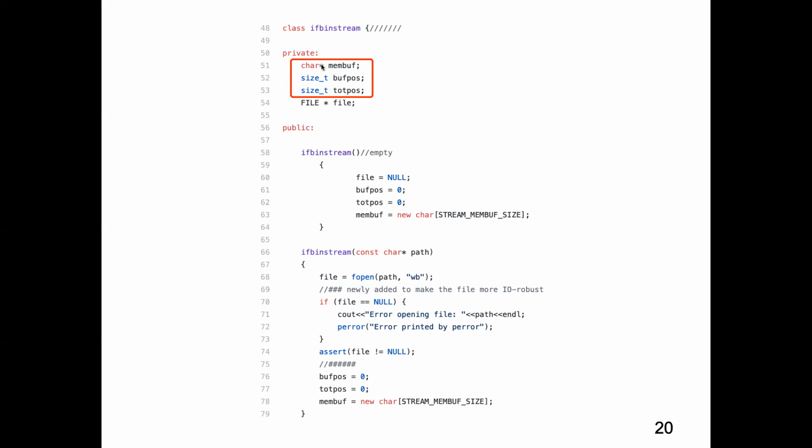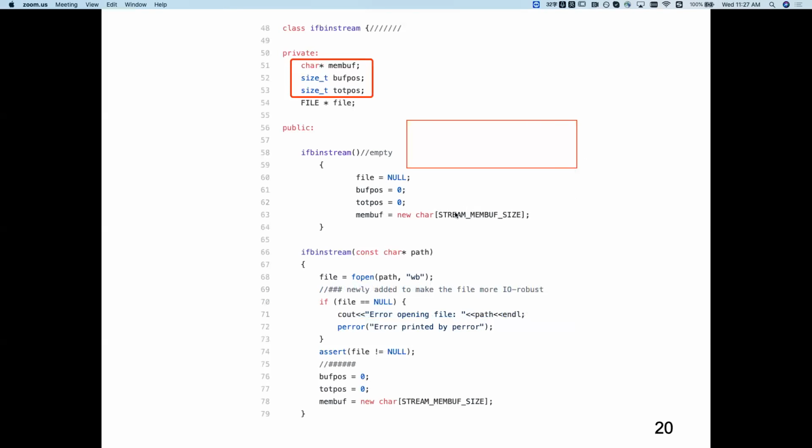So we have a memory buffer, okay? And this buffer has a fixed size, which is initialized to this size. So we will not go beyond maybe 4 KB. So the memory consumption is fixed, right? And there's a buffer position. This is the buffer position. When you read, it will move on, just like our buffer position originally.